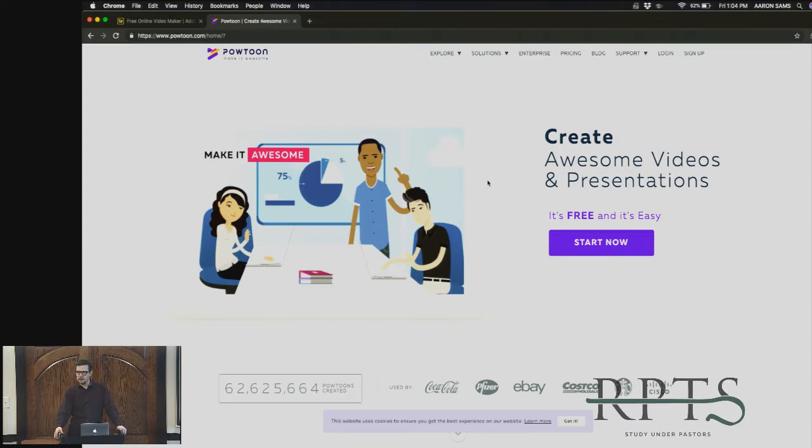Okay, so video editors. So I'm looking around. Some of you have Macs, some of you have PCs. If you have a Mac, if you have an iPad, if you have an iPhone, you have iMovie built in, and it's free, and it's really easy to use. So if you want to do some editing, put in some images, a title screen, stitch different video clips together, maybe throw some sort of audio track in there, by all means, use iMovie. If you've never used iMovie before, it can be a little cumbersome.